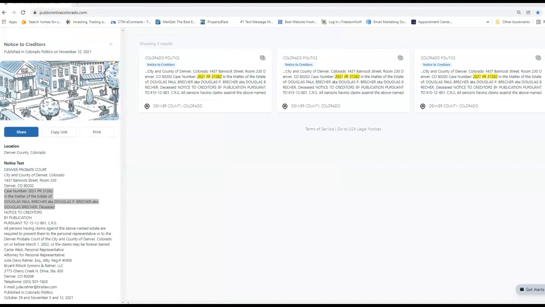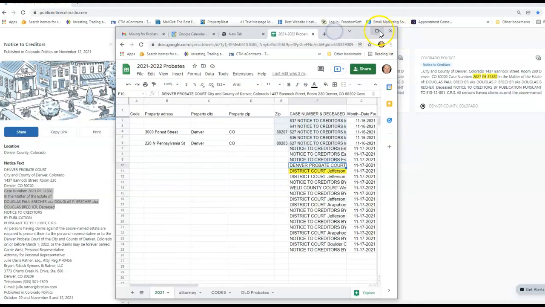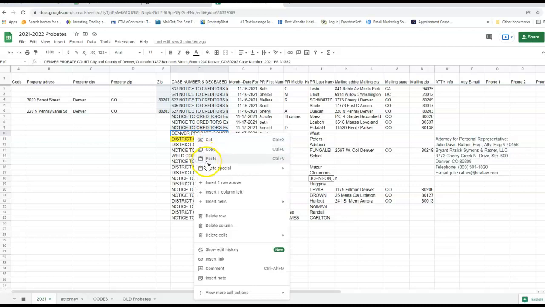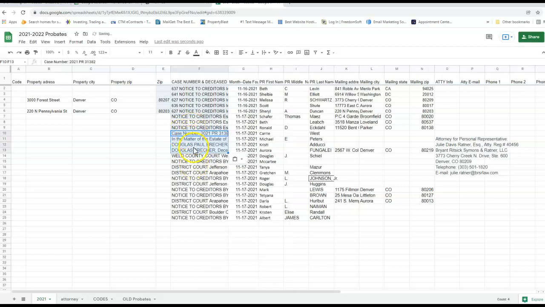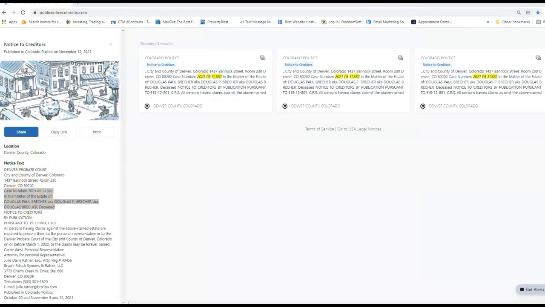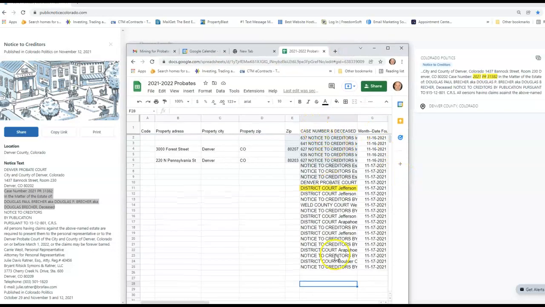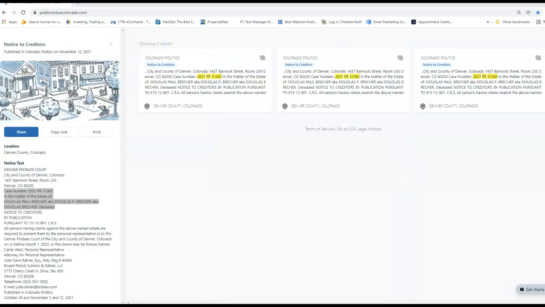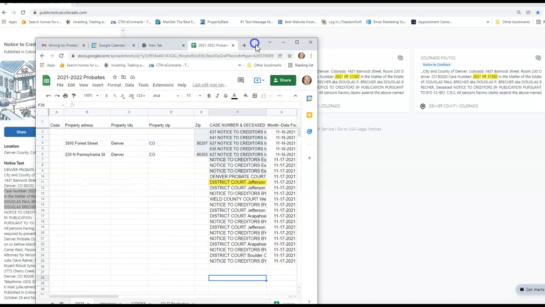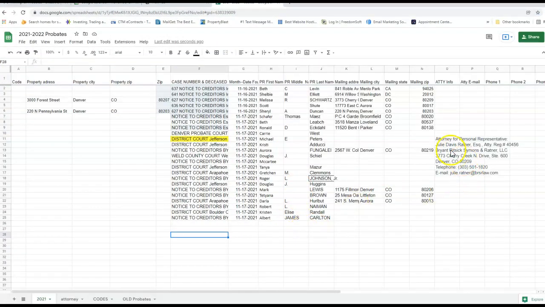And again, we're going to run into the same thing, because when you copy out of here and you paste it in here, it's going to separate that. And I don't know why it does that. So I want you to figure out how to fix that. If you could figure that out, that'd be great. But yeah, that's the data we want here, just the case number and deceased name. That's it. So you've got your case number and deceased, and that's going to be in different formats or different layouts, right? And the other one is the attorney information.